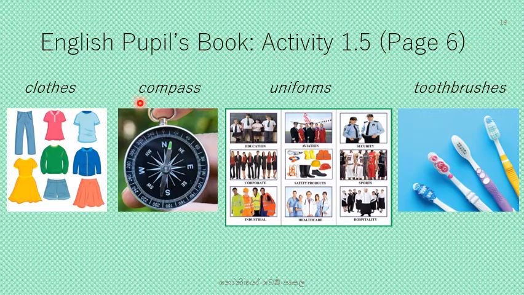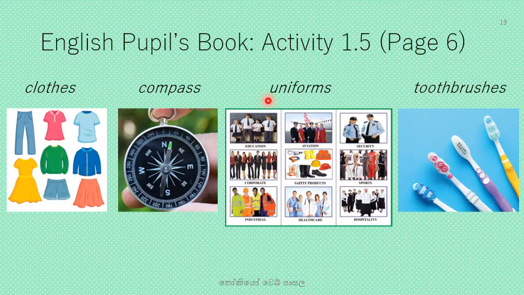Next word, compass. I hope you know what is this compass. So compass is an equipment which helps us to find our direction, whether we are heading north, whether we are heading to south, whether we are heading to east or any other direction. So this compass can help us to show the direction in which we are heading.